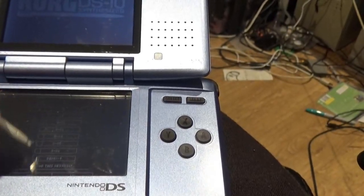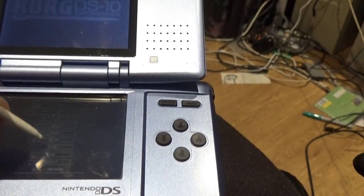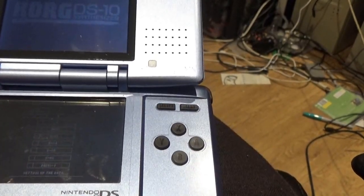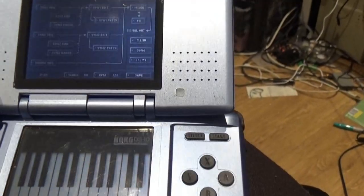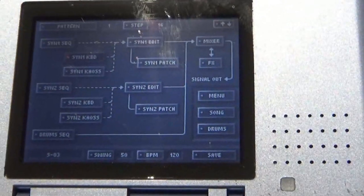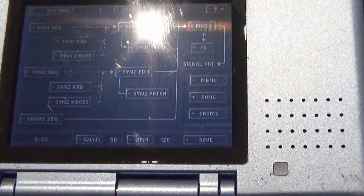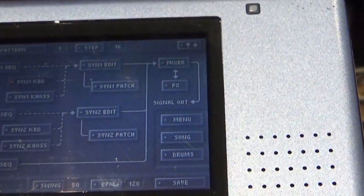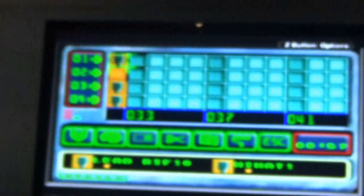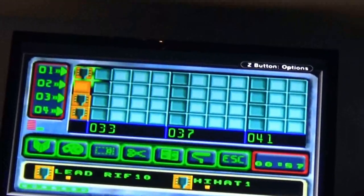So you're just going to load up, let's not load up song 2 because I think there's something on that. Let's do song 3. And as you can see, it's very, very limited. Whereas the Game Boy Advance version, which is still running at the minute, I probably won't switch it off at some point. Although I may play it later tonight. I don't know yet.